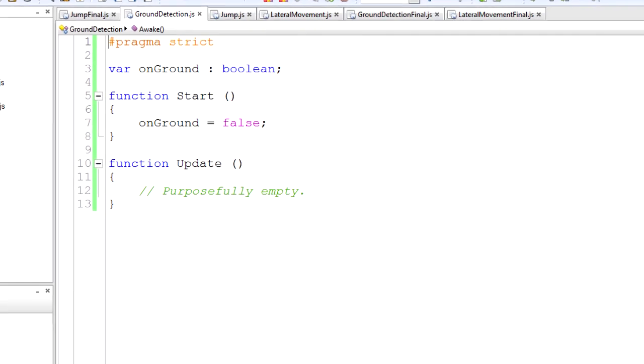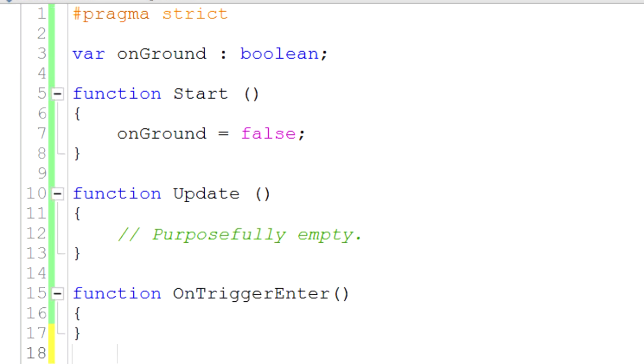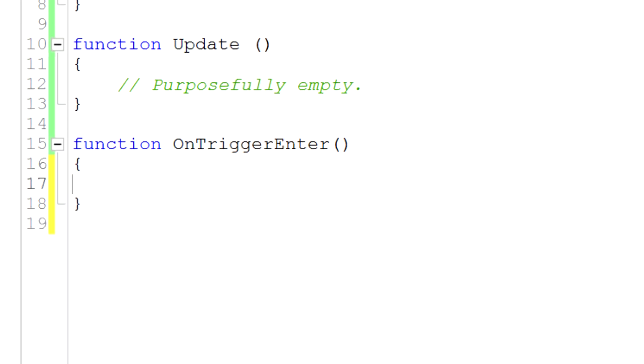Unity has two built-in functions that are used with collisions called onTriggerEnter and onTriggerExit, and they are called when there's a collision, or when there was a collision and one of the colliders moved away. So onTriggerEnter is when there is a collision.